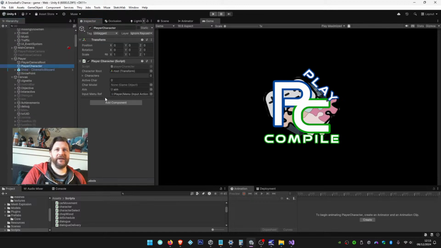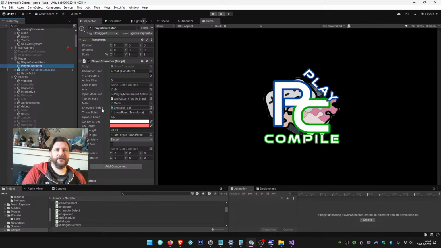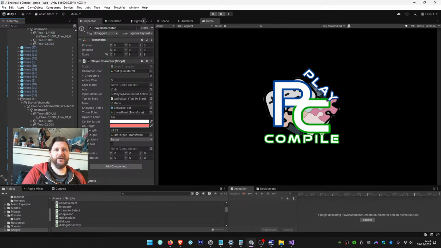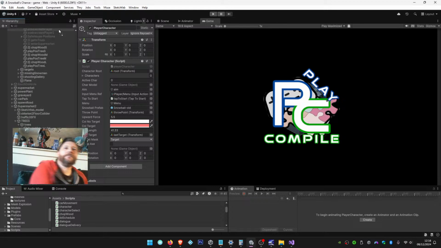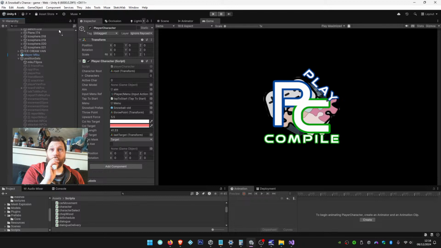So I need to be on the play character, and now we need to reference the axe, but we have no axe, and I was going to look for it in the inspector. There it is. Now I'm going to go all the way up. This is going to take forever.